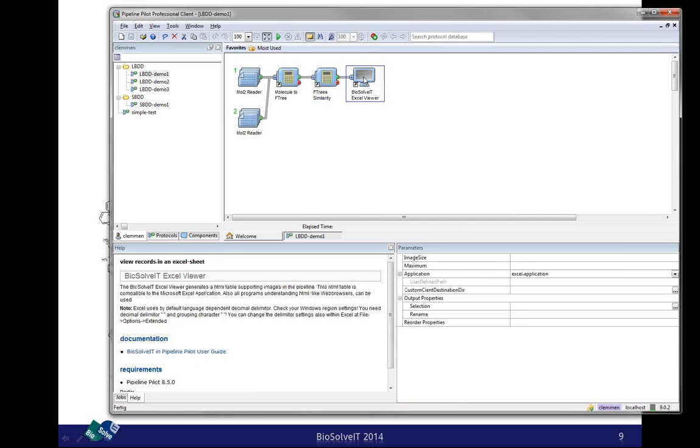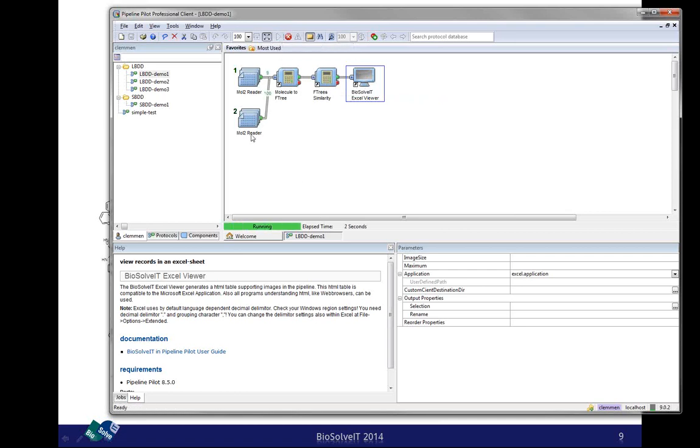And at the end of the workflow, I have attached a little handy table viewer. We employed Excel for that because it gives us convenient sorting and filtering options right away. This is a free node that is provided with our suite. All right, so reading in molecules, converting them to feature trees, comparing them pairwise, and looking at the results in an Excel viewer.